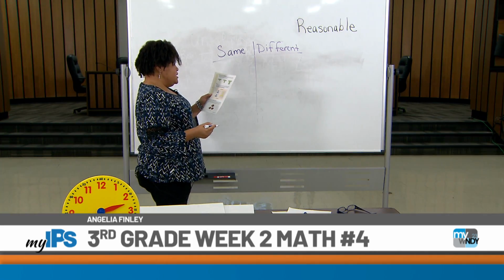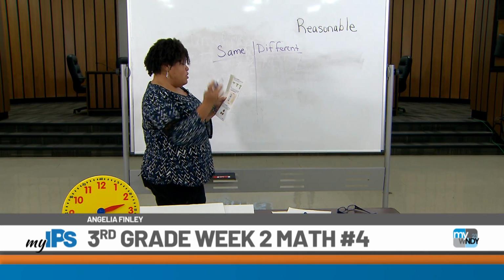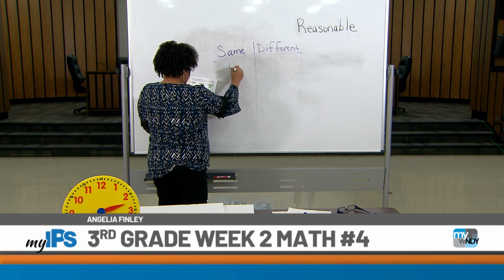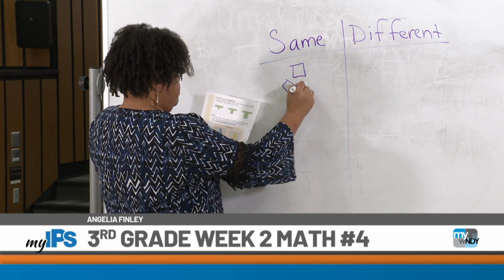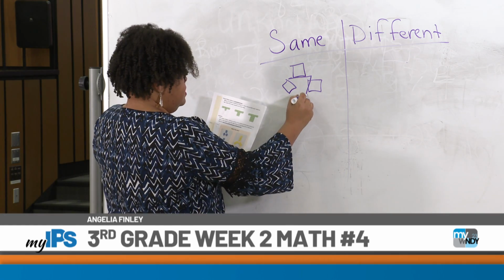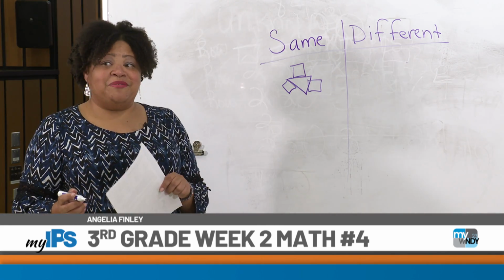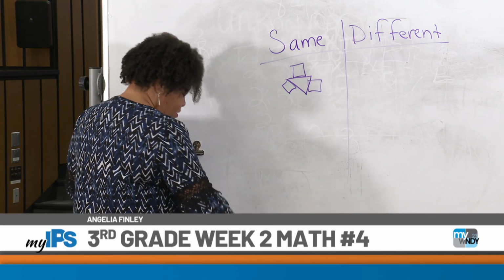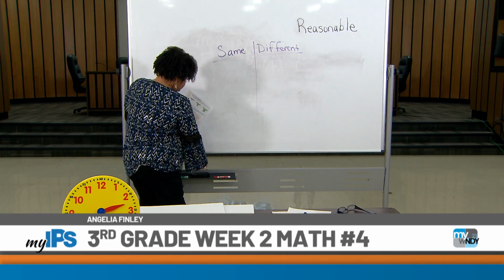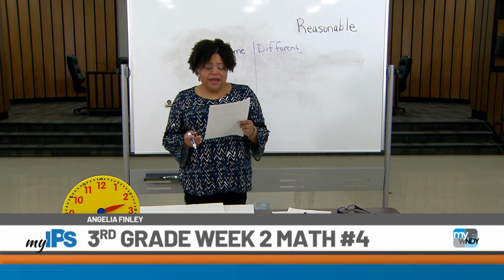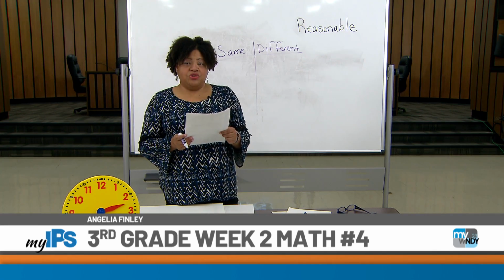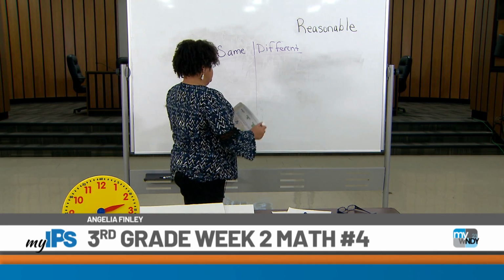What are we noticing? Well, I noticed with the blue, or on the left-hand side, it looks like they have a square and a square and a square, and they've made for us a triangle there in the middle. So I noticed that there was a triangle on that one. What else are you noticing? What are you noticing? What's the same and what's different? I feel like what's same for this is that on both sides, there are some triangles. Both sides are using squares.